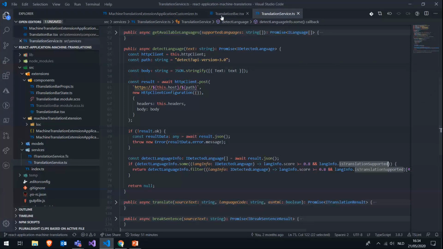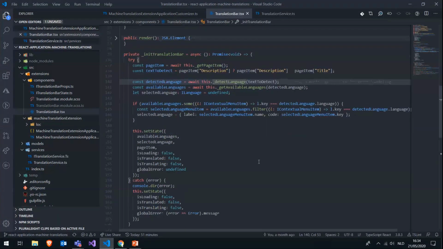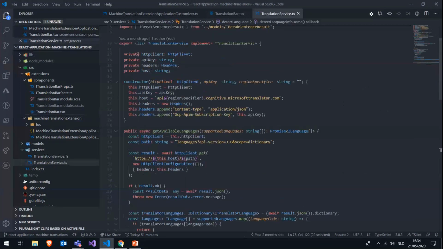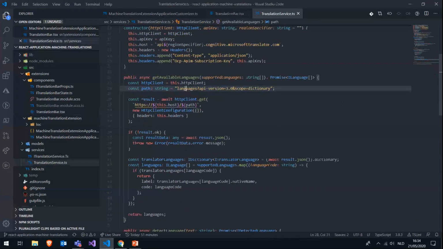as the detected language. And next to that, in our initialization, we also have to get the available languages. For that, we are using the languages endpoint, which is just a get method. This one will list all the available languages supported by the API.